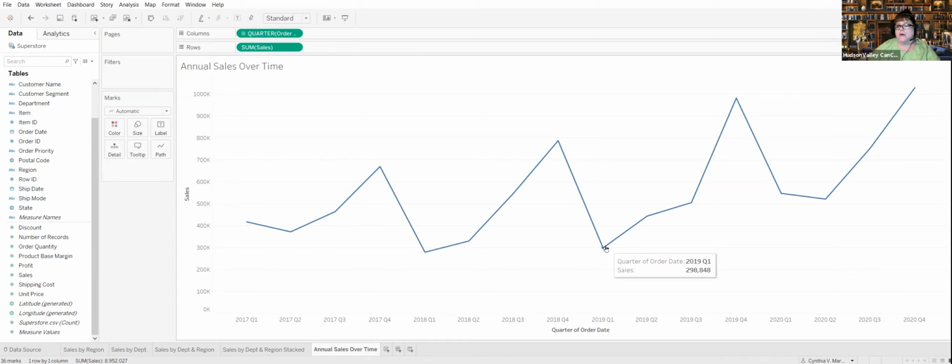Then all of a sudden in 2020, what happened? A pandemic, amongst other things. But we see that it increased in 2020. We took a little bit of a dip in the second quarter, but from quarter 3 on, we did really well.